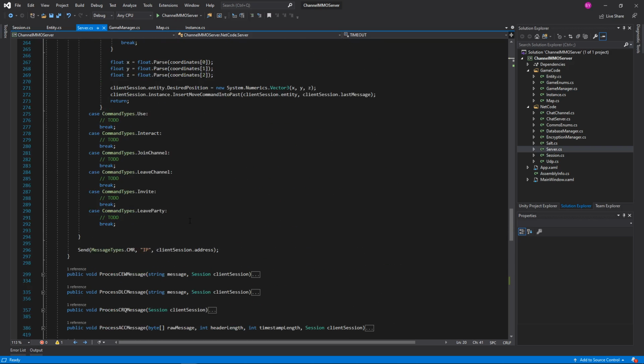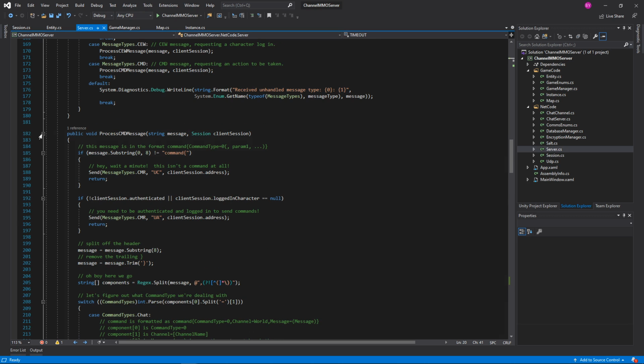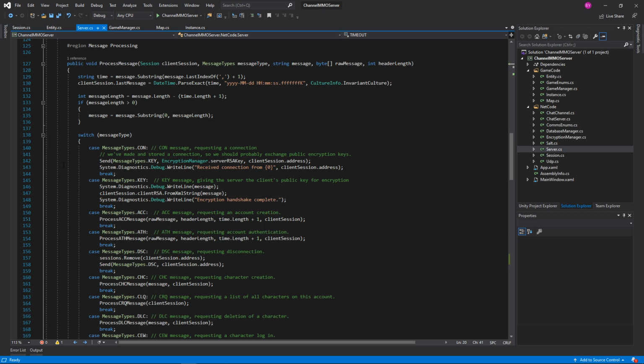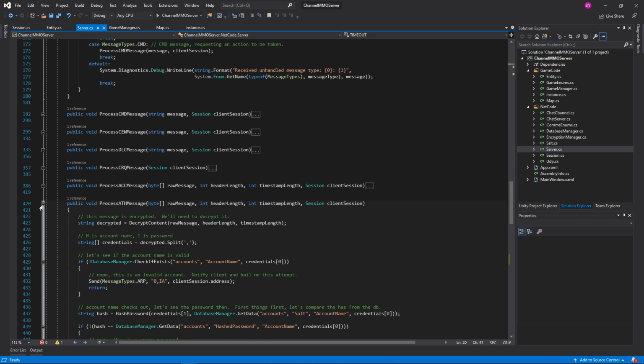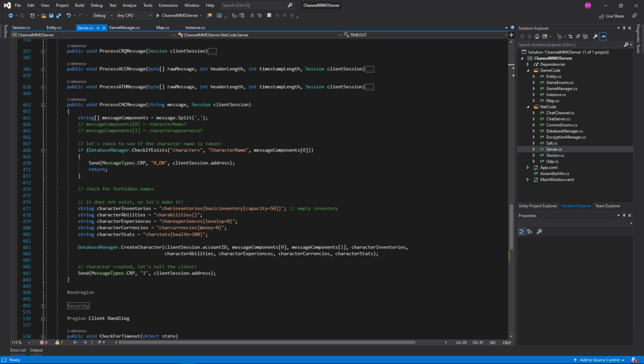So, let's see here. CHC is... this is a CMD. Need to minimize some of these so that we can actually look through them here. Here's CHC. Okay. So this takes in a character appearance here. And it splits it all off, blah, blah, blah.